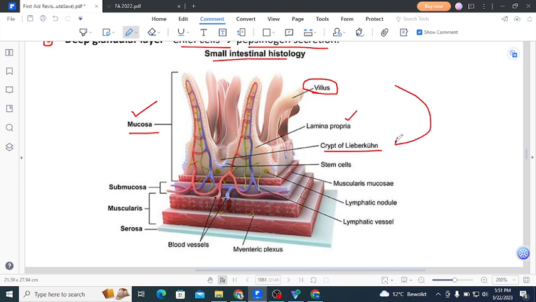That is very important. Whenever there is damage to the intestinal lumen, and that is very frequent, like whenever you are ingesting something, whenever there is acid exposure or stuff like that, there is rapid turnover of the cells of the GIT lumen. The cells with the most amount of mitosis in our body are in the GIT. So you must remember it like that, that the crypts of Lieberkühn contain the stem cells for the regeneration of the intestines.